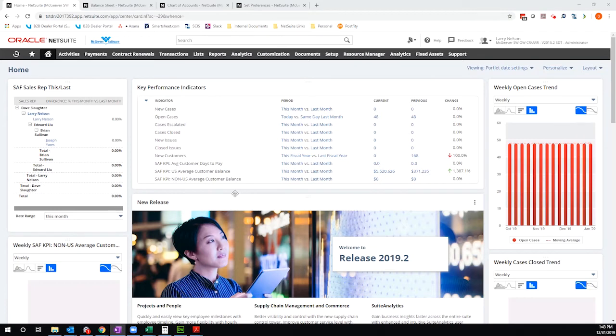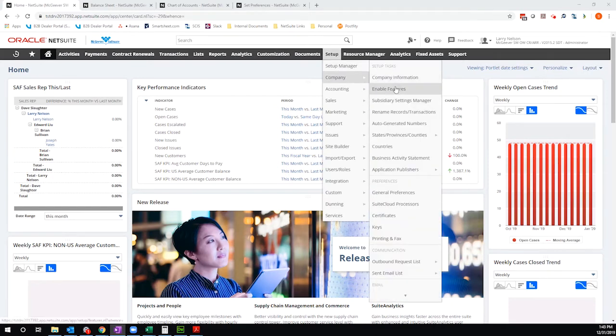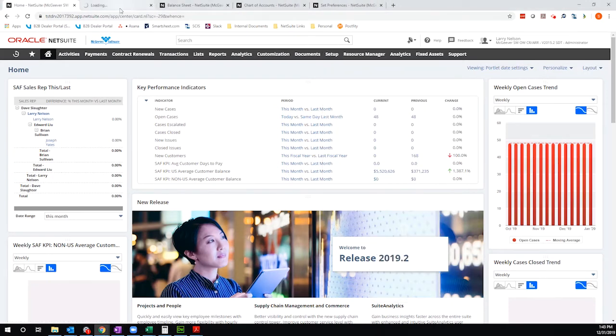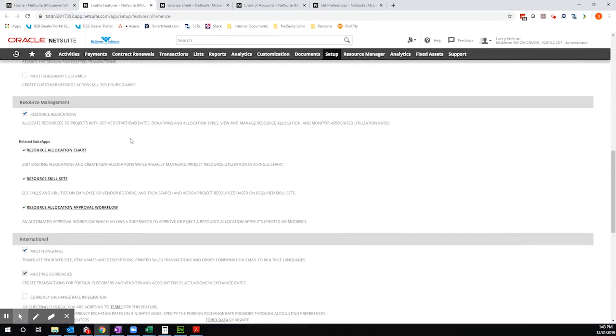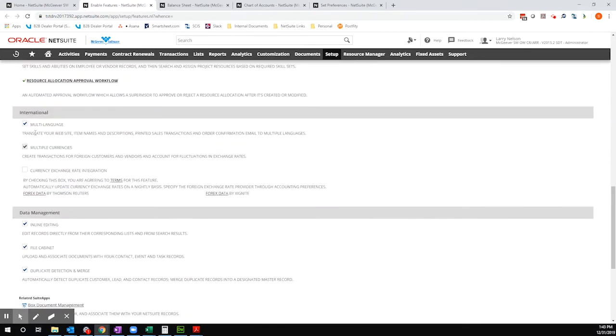So I'm going to start by setting up the localization features. This is a demo environment, so they're already set up here, but I wanted to just walk you through it to show where they're listed. First, you'll need to go to Enable Features and find the multi-language setting. It's already checked here, but if it's not checked in your environment, you would want to check that.